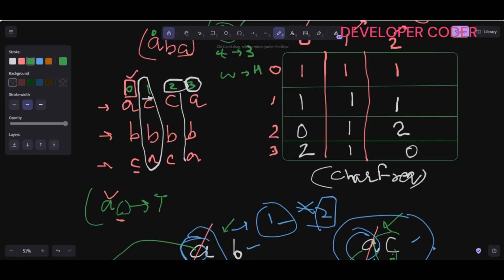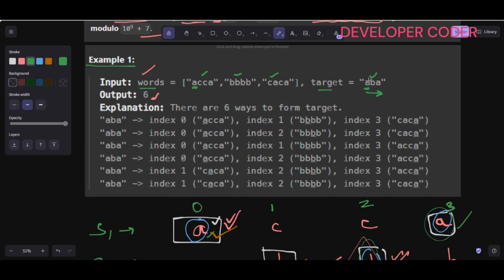First I'm going to search for this 0 position, at zeros. Once I calculate this, let's say I'm not skipping it, I'm using it, then my target is going to search for the character at one index. If I'm skipping it, then my target will still remain at 0. And in words, if I am using it, then next time I'm going to search in the remaining portions, so my word index is going to be incremented, and if I'm skipping it, then also my word index will be incremented to search in the remaining portions.